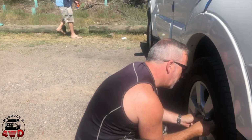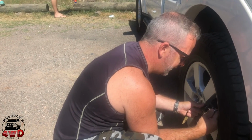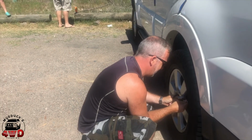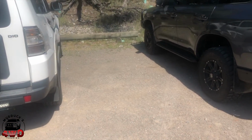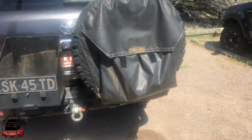That's Brett in action. Man, look at him go. You don't see that every day. It's probably the first time. Don't expect to see it again either. It'll be the first time you've ever seen Brett doing something, okay? You may never see that again. He's the last one to let his tyres down because he's the last one to get to it. Anyway, we'll move on, we'll see what we see.